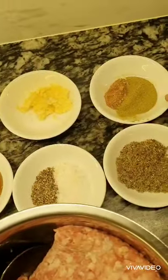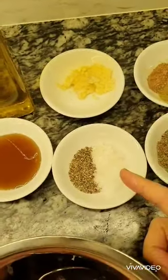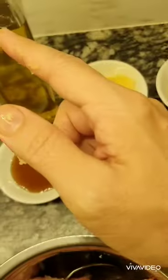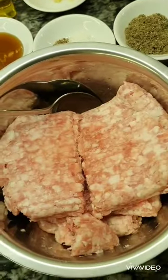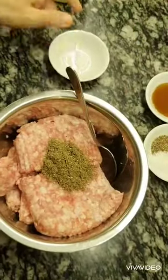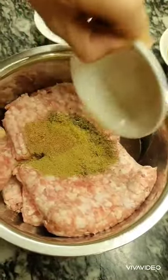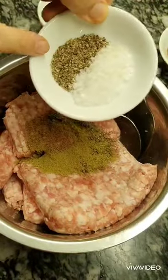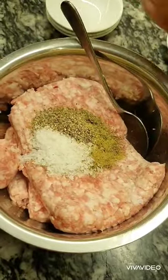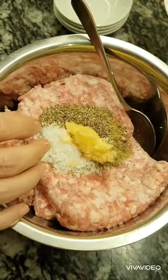So we have thyme, nutmeg, and then garlic paste, and then sea salt, black pepper, maple syrup, and sage oil, and 1.5 kilos of ground pork. Sage, 2 tablespoons, and then thyme, about 1.5 teaspoons, and a little bit of nutmeg, and then 1.5 teaspoons of black pepper, 2 teaspoons of sea salt, garlic paste, and 2 tablespoons of maple syrup.